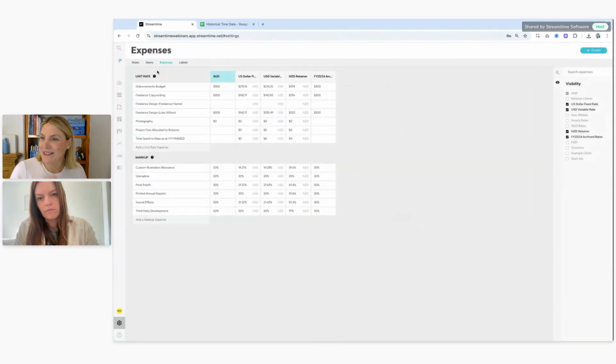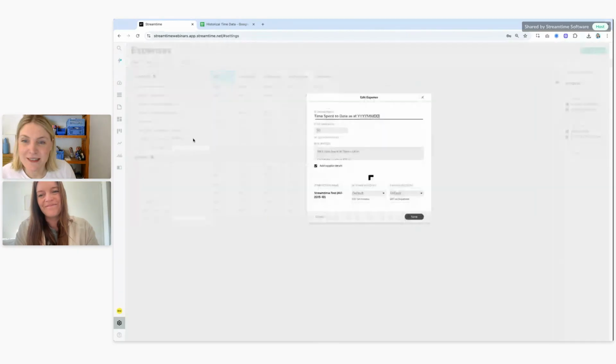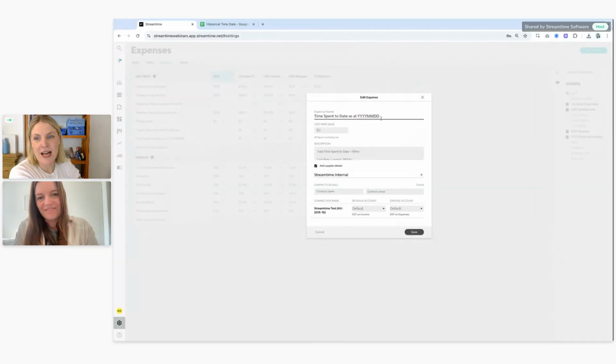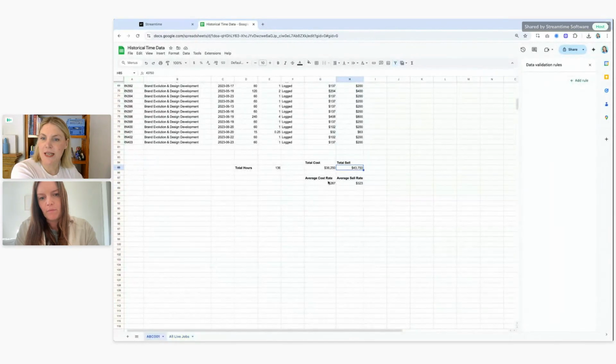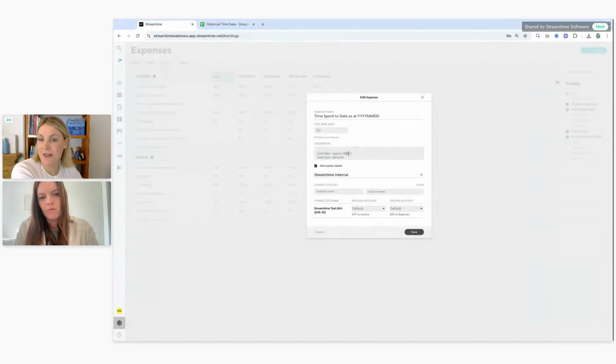Now, the expense. So I really tripped myself up there for a second. So this is also pretty important. I use this format, time spent to date, as at, same as the project fee. And then I put those details into the description here that I showed you before in the spreadsheet. So I usually put the total time spent to date in hours, the approximate cost rate, so that blended rate that I had worked out here. I'll usually jot that down there, depending on what I need. The total cost that's been spent, the total sell, same again, and then the URL.